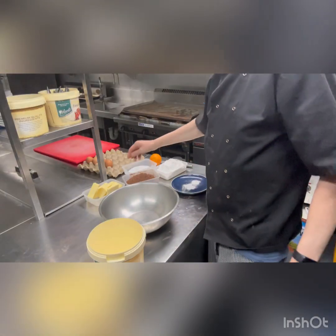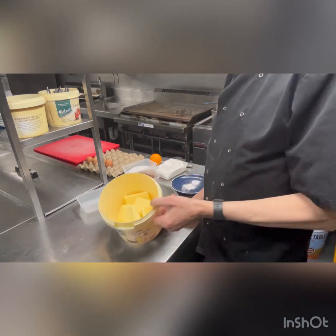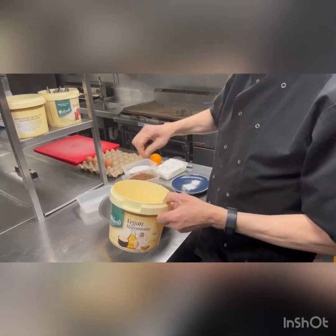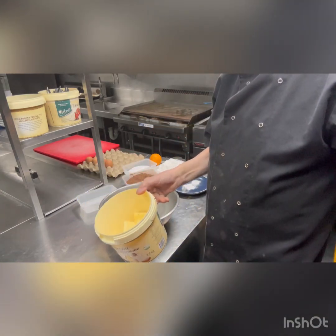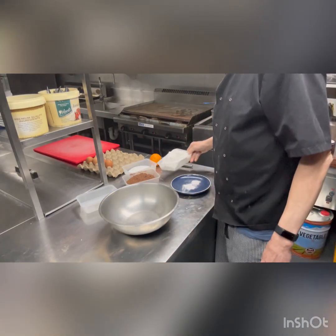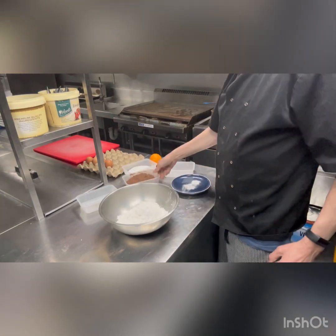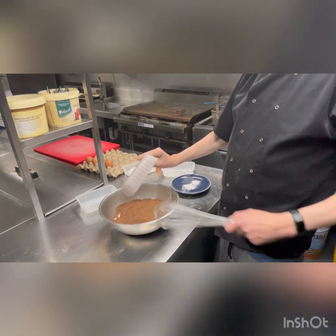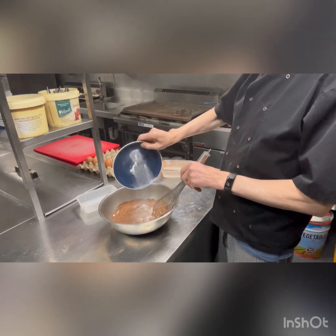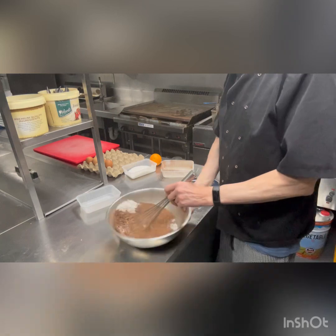All right, so we take our butter and we melt this in the microwave. So, I don't know, a minute or whatever it is. You just have to keep an eye on it, and then we add the sugar to it. So while that butter's melting, we can put our flour, our cocoa or cacao, whichever you've got, our baking soda or baking powder and bicarb soda, and just give that a bit of a mix.